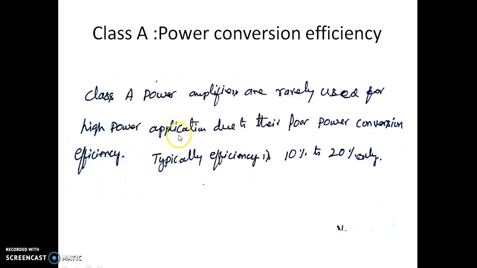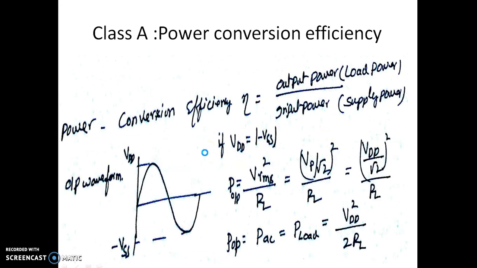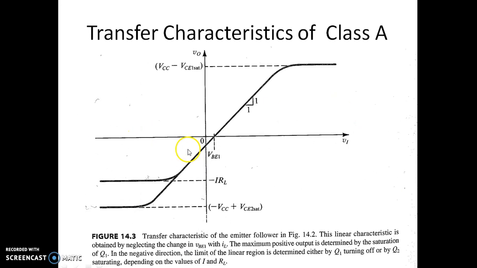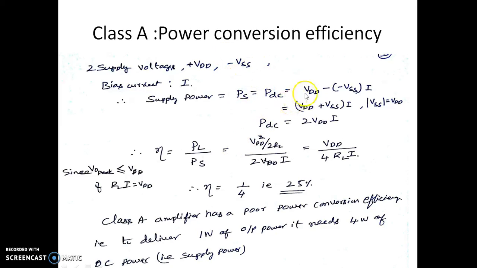So this is how we can find the circuit diagram for the class A amplifier, where it conducts for the entire cycle. And now you can see this is conducting for the entire cycle, and we have the output voltage for the entire cycle, and we found that the efficiency is given by output power by input power. Output power is the power of the sine waveform, which is nothing but Vrms square by RL. We also find the PDC, that is the power supply power, which is nothing but 2 VDD into I. So from this we found that the efficiency is hardly 25%, which is a poor performance.